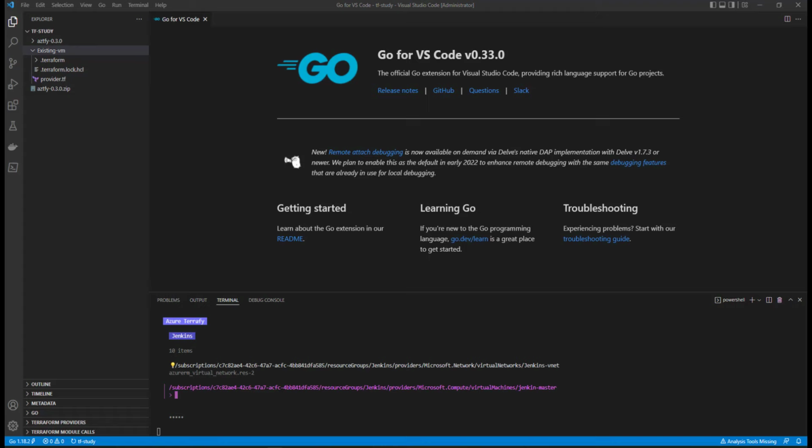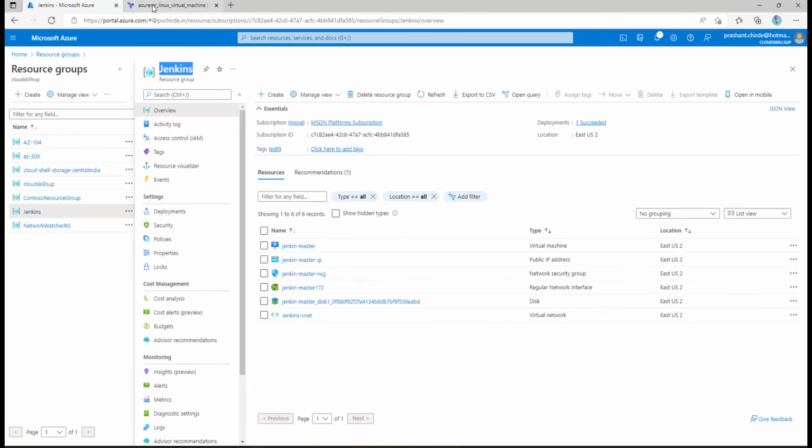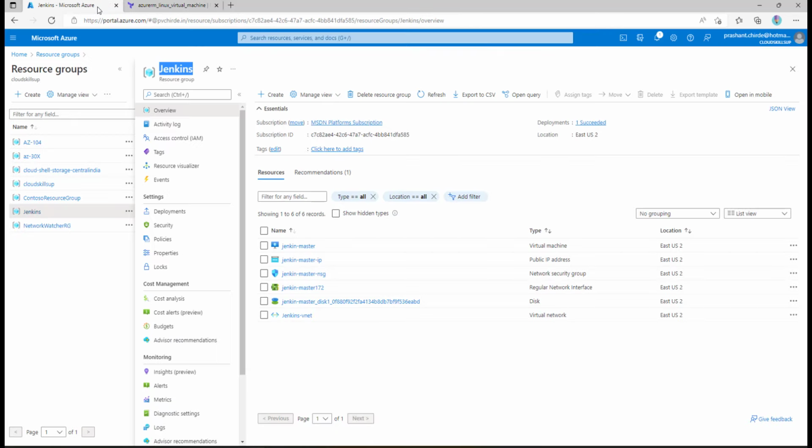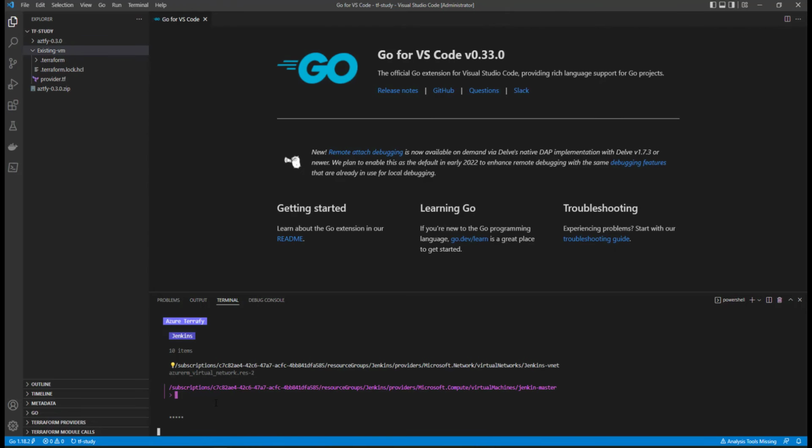What you have to write here is the resource type mentioned for the Azure virtual machine Linux. This is the Linux virtual machine. According to the resource module, you have to write it the same way they have mentioned. So if you come onto your Terraform module and see the resource for the virtual machine, this is how we need to configure it. It has this particular resource type. So you just copy this resource type, go to your VS Code, paste it here, and add dot test. I am just mentioning test, and hit enter.